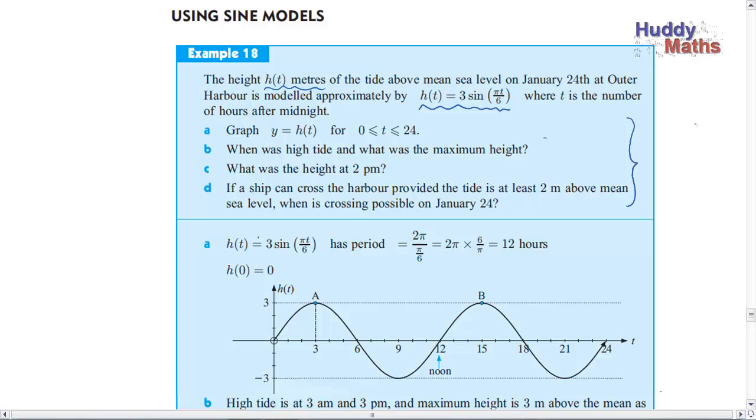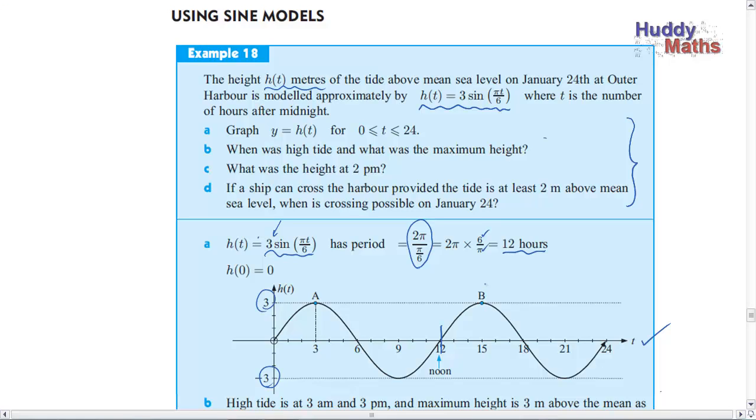So first of all, if you're trying to draw a graph, you could do it with technology. Let's just take it this way. Now you know the maximum and minimum value of sine is 1. So if you put a 3 in front, it's going to go to 3 down to -3. What other points can we do? Well, first of all, the period is 2 pi over b. If we divide that, invert and multiply, it's 12 hours. So along this axis, we can mark out 12 noon. This is hours after midnight, as it was before. And we can now draw the function.